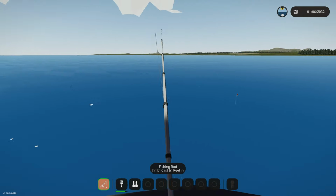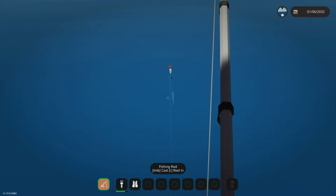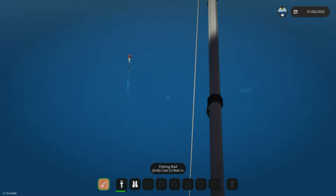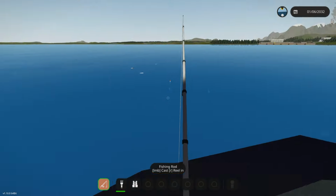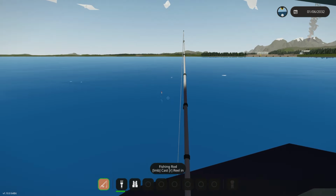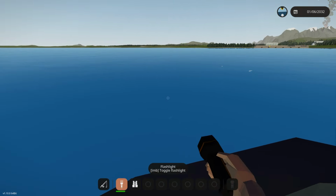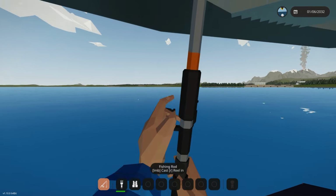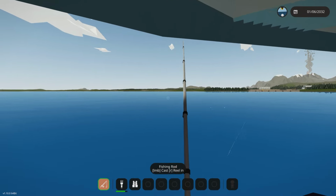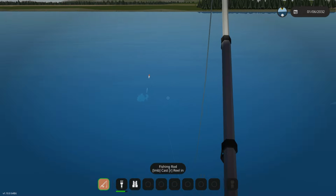Alright, and here we are back in the game. Do I have a fish? I don't have a fish! I've been sitting here forever! Really? What is up with this? I'm not even moving. All right, here. Let me pull this back out of the water. This takes forever. I think we'll just flip it and flip it like that. That makes it quicker. Okay. Let's do it. One more time. There we go. That looks like a big fish.